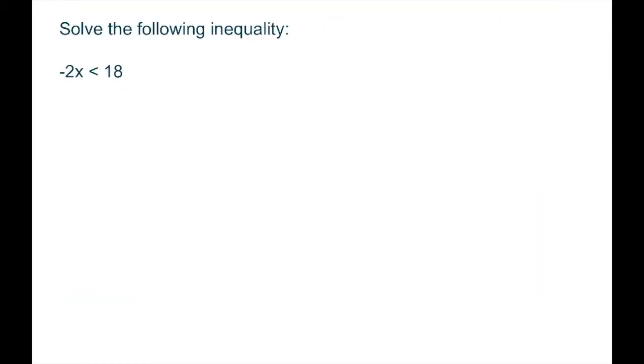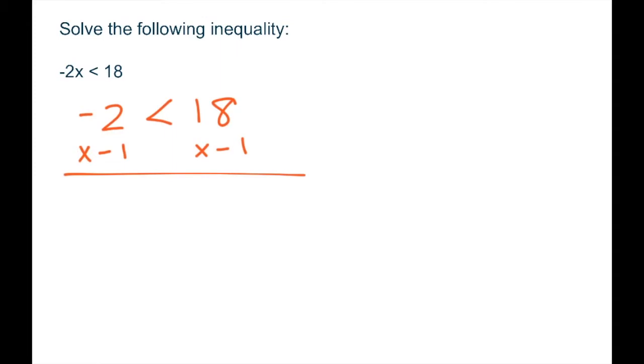All right? Now, there's one more kind of new thing that we need to talk about before I let you do some practice with inequalities. And that's when we have an inequality that's being multiplied or divided by a negative number. All right? So, I want us to think about this. Let's change this inequality to just -2 is less than 18. Okay? We know that's true. -2, if I have -$2, that's a lot less dollars than $18. Well, I'm just going to say I want to multiply each side of this by -1. Alright? Whatever I do to one side, I have to do to the other. When I multiply -2 by -1, I get 2.